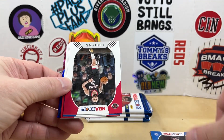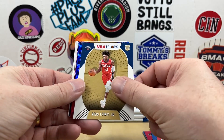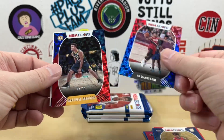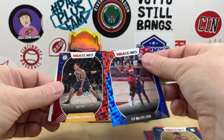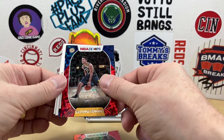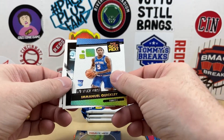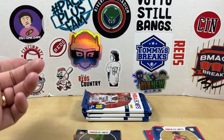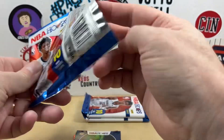We've got Embiid, Austin Rivers, Porzingis, Rui, Carolis Jr. First parallel is Steve Urkel, CJ McCollum. Malcolm Brogdon — that one is numbered to 99, so they're both red and blue. The blue is on top, so that's something different — interesting. Malcolm Brogdon numbered to 99. And you do get inserts, so that's nice: Emmanuel Quickly, Isaac Okoro, and Sadiq Bey on the Now Playing. Lots of times in T-Mall you don't get inserts — it's just all base and parallel — so that's pretty cool.